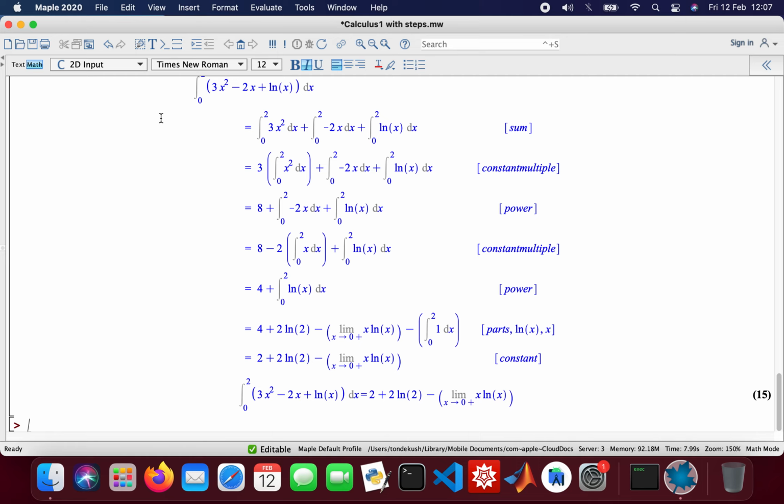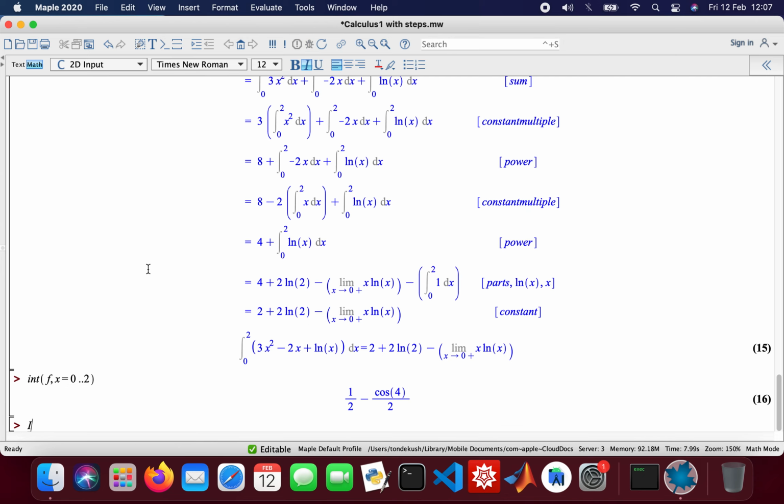Then I will do my f function as well, just to show you the final one. F, and I'll use limits this time, so x equal to 0 to 2.